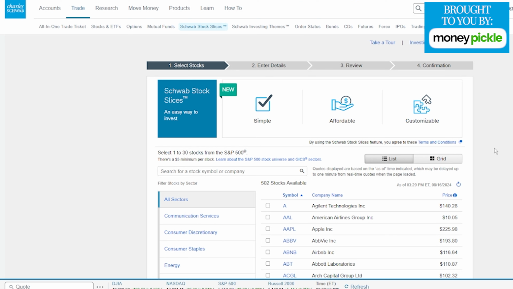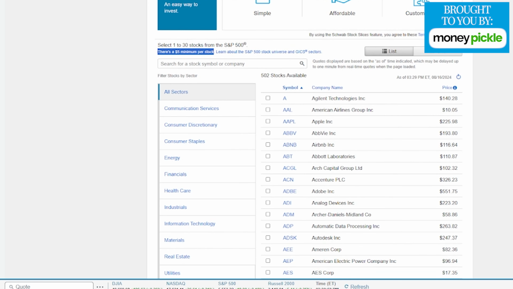So this looks a little bit different than buying a regular stock here for us. And one thing to keep in mind is that not every single stock that's available in the stock market is available here in the stock slices. So there is a limited amount of shares, but for the most part, it's going to be a lot of the big companies you do know, such as Apple, Google, Airbnb, and so forth. Now, one thing we do want to keep in mind is that there is a minimum of $5 per stock when you're doing the stock slices. So we need to make sure that we can at least account for the $5 to be able to get into those shares.